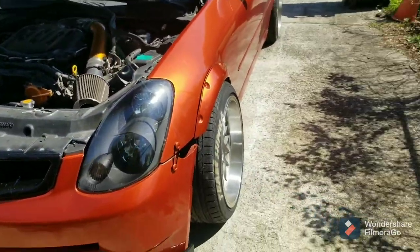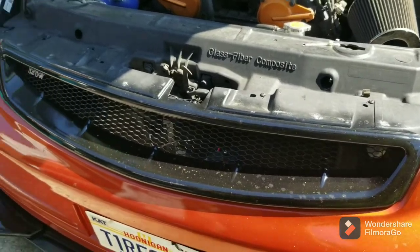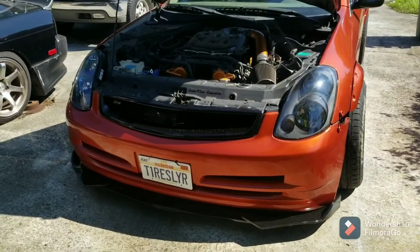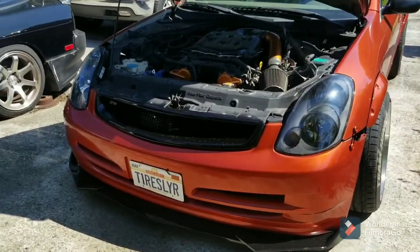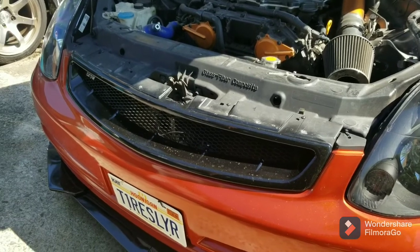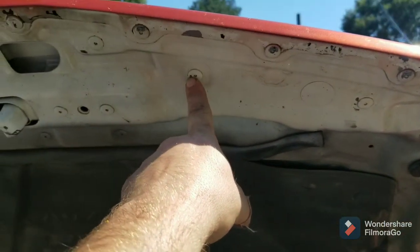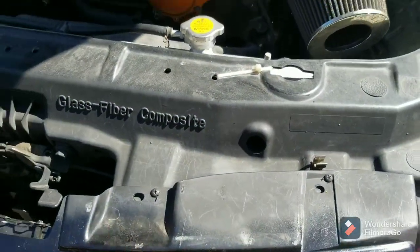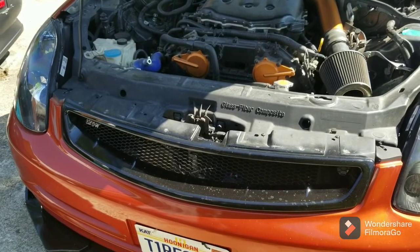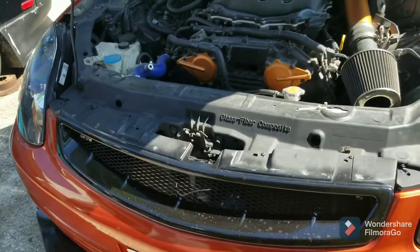Moving on from that, this mesh grill. I get asked this all the time. I can't tell you exactly what this grill is. I bought it secondhand, used off of Facebook Marketplace. It has no markings or anything on it. It does not fit very well. I have to sit on the hood to get it to completely close. It interferes with these little rivets up here on the hood. You can see it hits the grill, makes it harder to close. I could probably drill some holes out on the grill where those rivets go and make it close a little bit better. I think I can adjust the hood latch. I just haven't felt like messing with that just yet.